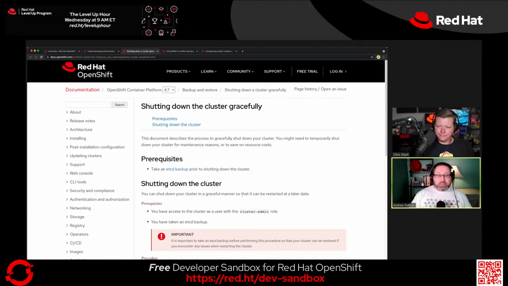When it comes back, it is possible that you could end up in a scenario where it doesn't come back because of things like certificates. When that happens, you effectively need to just connect and reapprove CSRs. I have shut down and left shut down hundreds of clusters at this point.